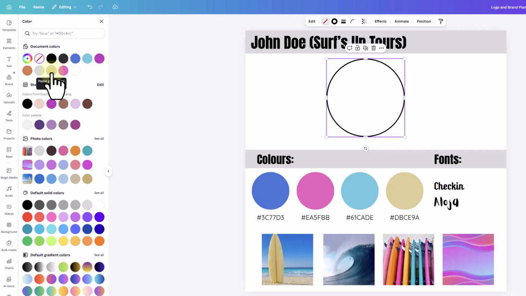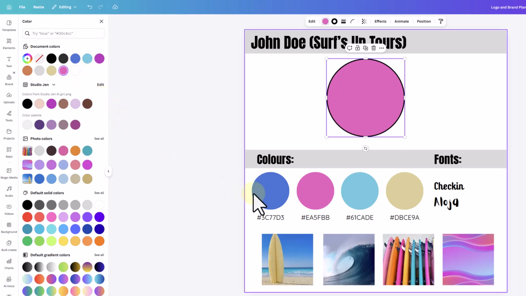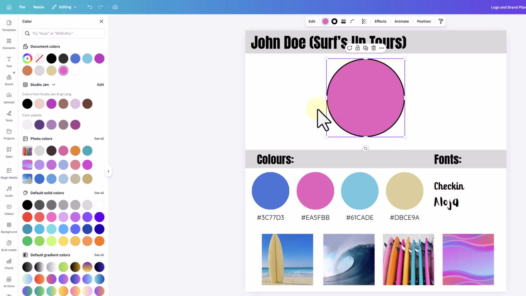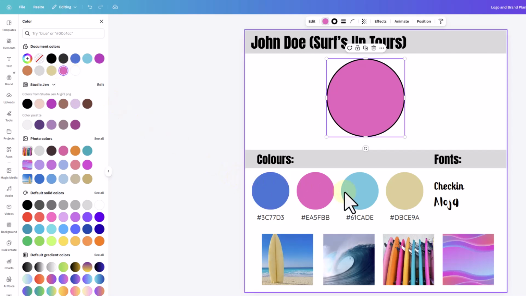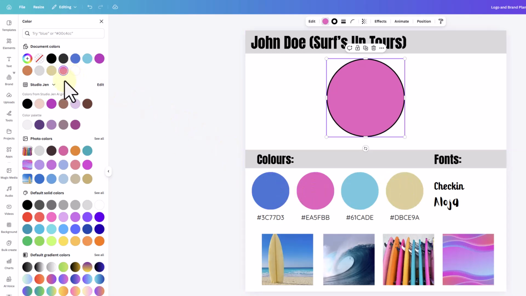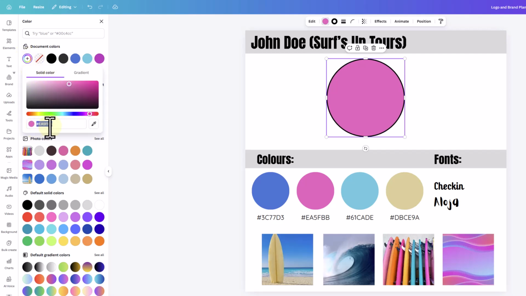I might also want the color, but I want it to be this sandy color or pink or something else. Now remember, you can use any of the colors from your brand, and that's what we want you to do. So they should be saved up here because we were just using them. But if you want to make sure they're the same ones that we chose, all you have to do is click Add a New Color. You can see this color code matches. So this pink is the same one we had, okay?